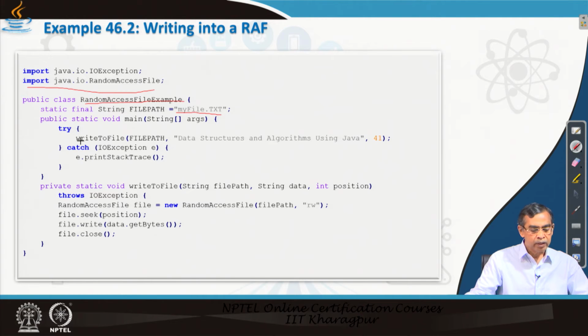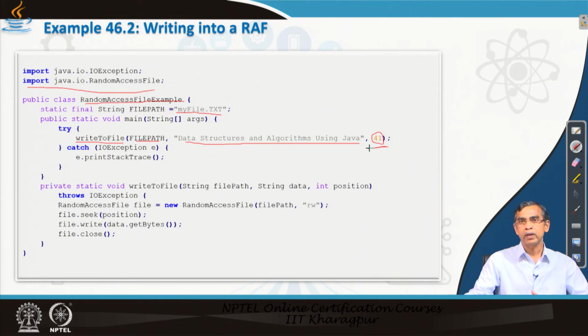In this main method we just declare one method called write to file. Now, it requires the name of the file, the message which we want to store, and in which position we want to store, because it is a random access file. So, we have absolute liberty to write in any position here. So, this basically allows you to write into some positions. Now, 41 is the position. If suppose initially the file is empty, it will automatically create the bytes for that, so that we can write this at position 41.